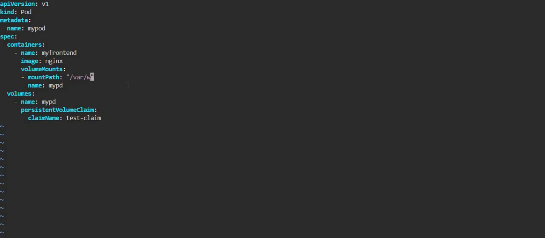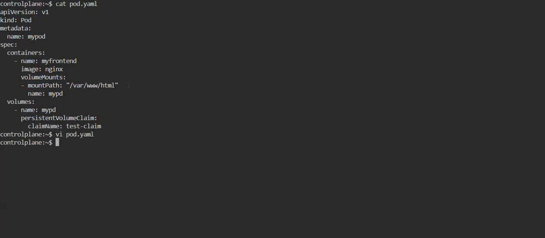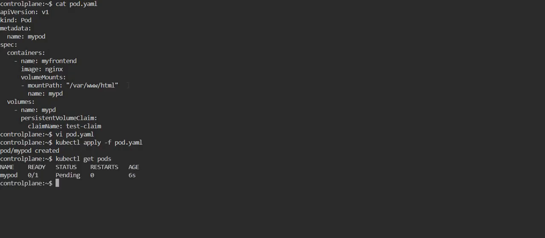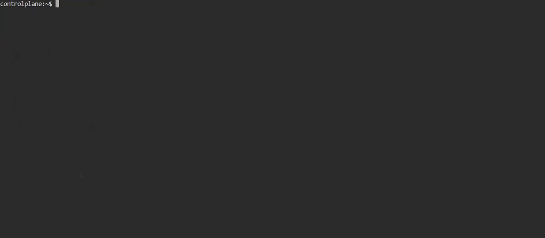You can keep it also and make a symlink later. And the pod is created. Status is pending, just wait. Now you can see that the pod is running.